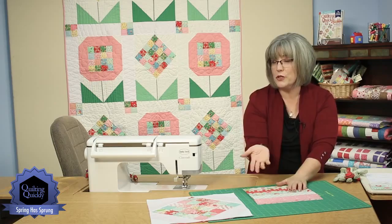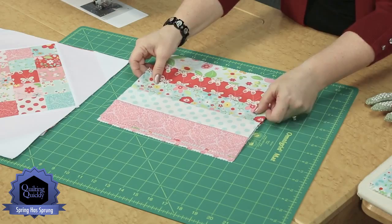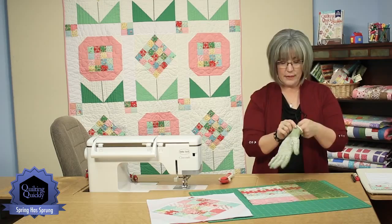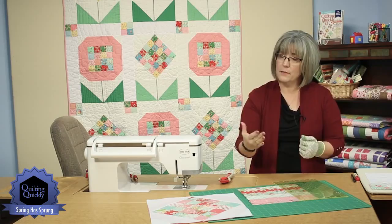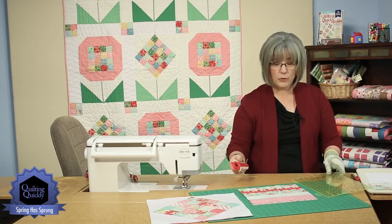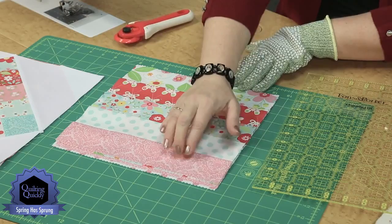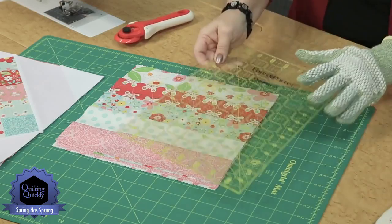Then you can stack those up. If I offset them by just a bit, I can come in and cut my 2½ inch wide strips off of that and cut down through all of them at once. If you're not comfortable cutting through so many layers, just do one or two at a time until you get confident. You do need to make sure that the rotary blade is very sharp and new in your rotary cutter, so if it's time to change that out, do it now. By layering these up, I'm offsetting those seam allowances by that quarter inch so that they aren't all riding on top of each other.